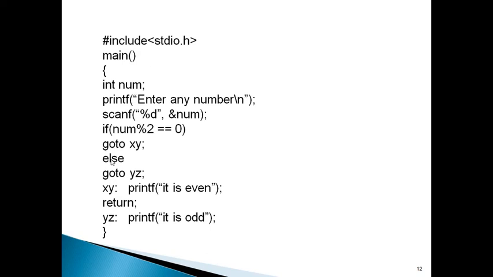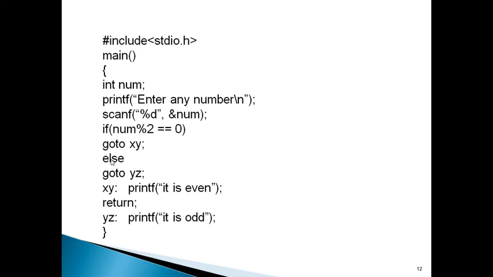Printf enter any number. Scanf function is used to read the number and store that number in the num variable. If num modulo 2 equals 0, we are using the go to statement, go to xy. If it is true, it jumps to xy. In the xy, what do we write? The xy printf, it is even. Return statement is there. It comes out of the main function.